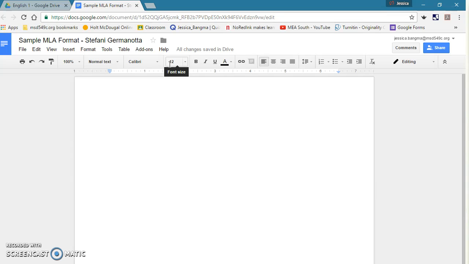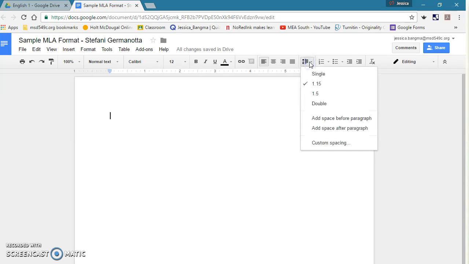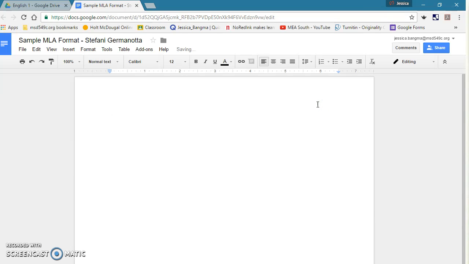It will never change. The next step that you want to do is set up your heading. Your heading will be in the upper left corner. Your cursor is already set to the left margin. Before we begin that, we want to set up the line spacing. Your entire document should be double spaced. So you're going to click on the line spacing button here, and you'll see that mine is default to 1.15, but we want to choose double space. It's best to do that at the beginning so that your whole document is formatted correctly from the very beginning.